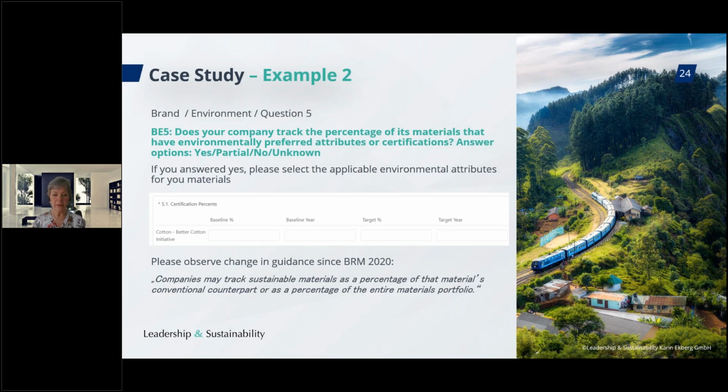But as a percentage of the entire materials portfolio, since cotton is only half of your total volume of materials, and then 50% of that means that you have 25% more sustainable cotton compared to your entire materials portfolio. And so this year you are allowed to choose one of the 2 alternatives to report. So it's up to you to decide. But of course, then you need to be stringent in responding to the question, so that you really do that for all materials that you are using.